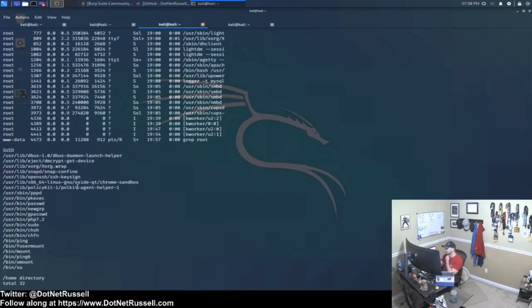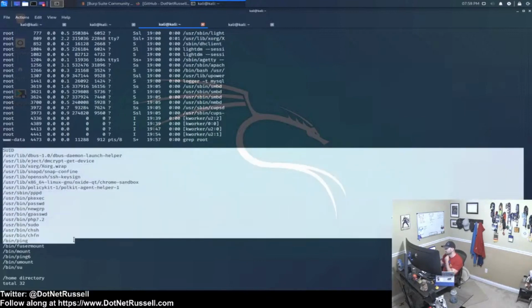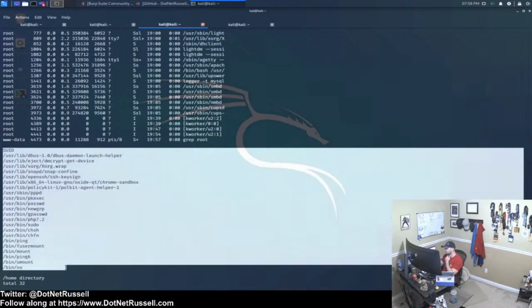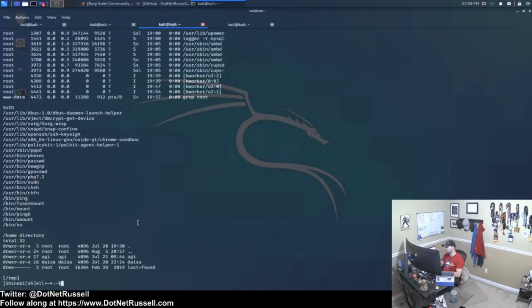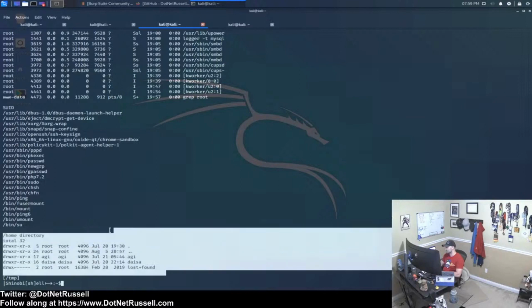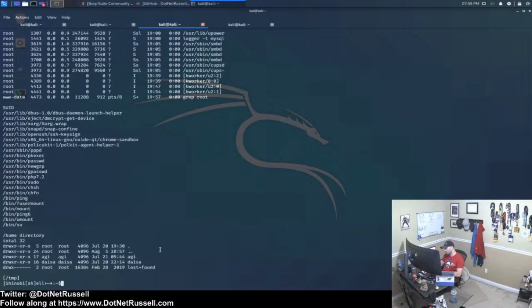So here's your SUID dump. This is one of the things I learned on this machine. I learned about SUID files and SUID binaries. I guess that's a bit of a spoiler, but we're going to be looking at those here in a minute. And then machine info also dumps out the home directory, which is what I was going to show you before I forgot how to use my own freaking tool.